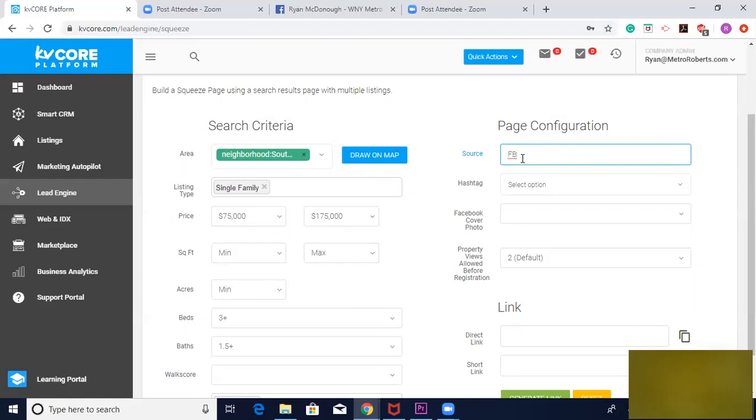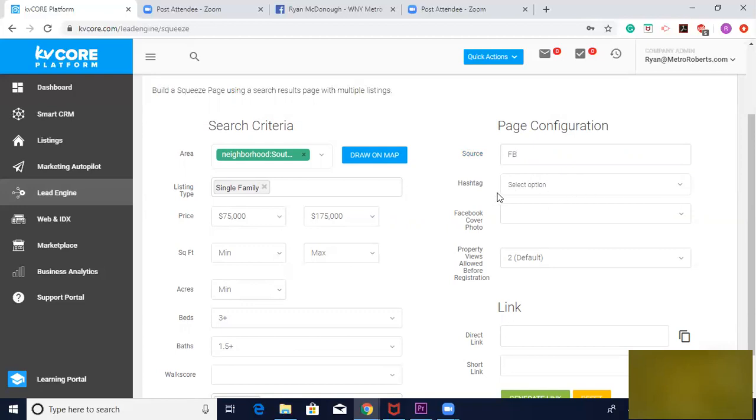And I get leads from all different kinds of avenues. I'll know that when I go back and look in a year or 2 years, I can look at my CRM and see how many leads came in through Facebook. That's just a good way to track and see what's working and what's not working for you. So we'll do FB for Facebook. You can even type out Facebook if you want. It doesn't really matter. This is, again, just for your tracking.